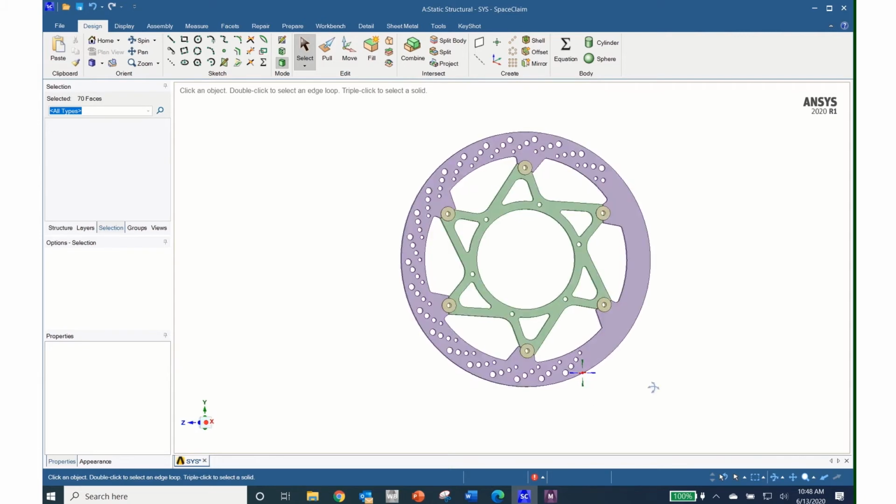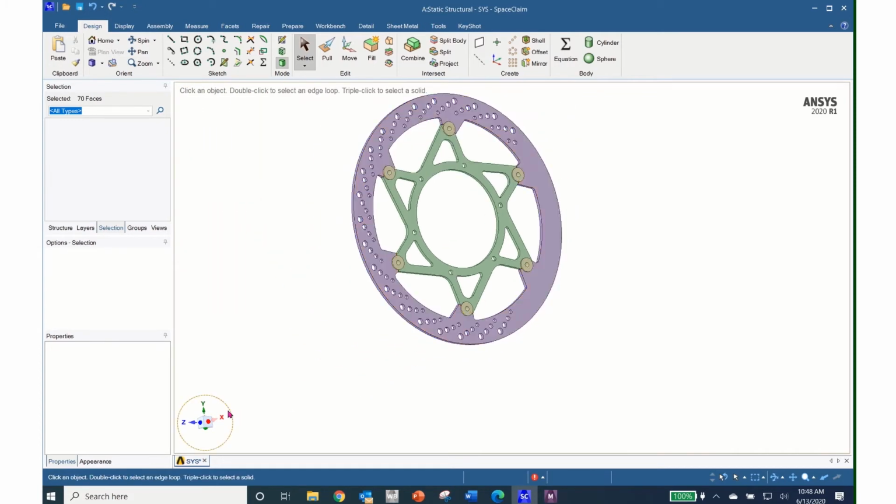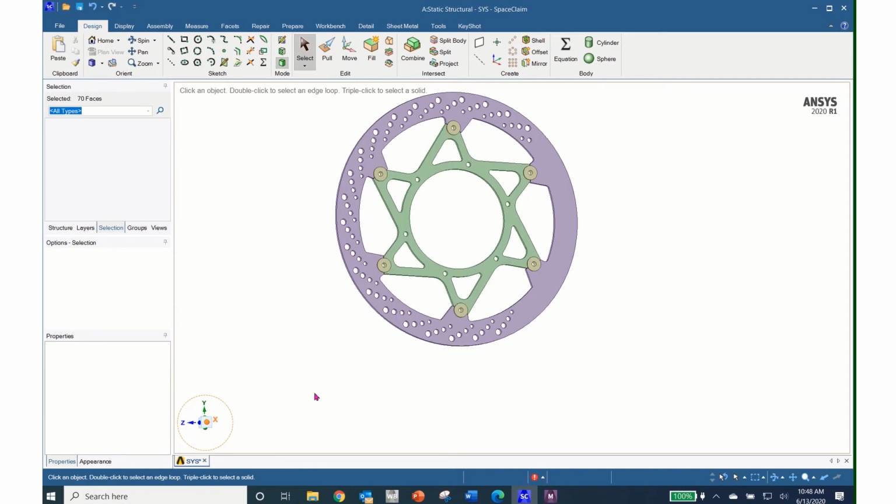You'll note also that I by accident got this little fillet right here, and it filled that fillet. If I can't live with that, I would need to undo that and do another select. So when using lasso on any of these selection tools, be careful that you actually get what you're looking for and not other components.